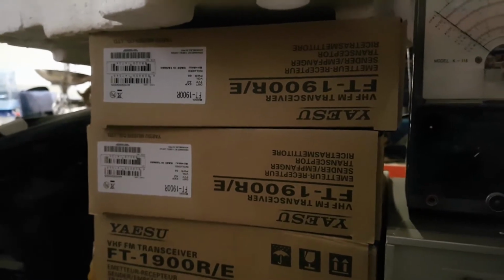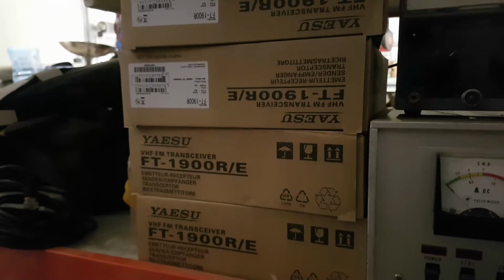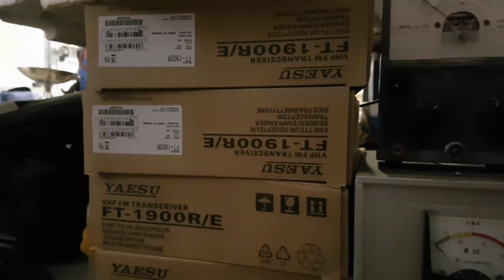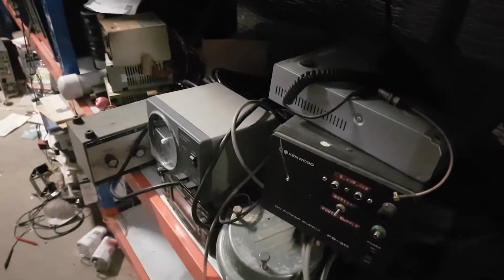VK5 MCD, if you're looking, these are the FT 1900s that your young daughter wanted. We're going to send one over to her, so at least we're getting rid of some stuff. But anyway, as I said, if you're seeing something and you want it, drop me an email to brenton@posnav.com.au, please do, because quite seriously, it's clean up time.